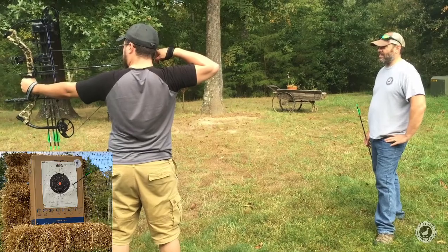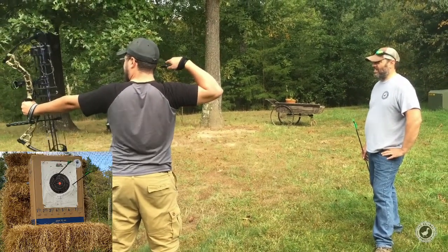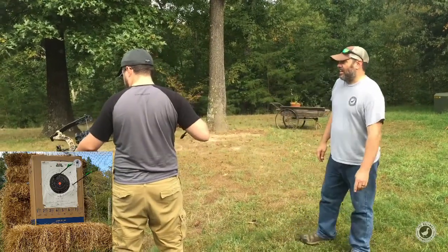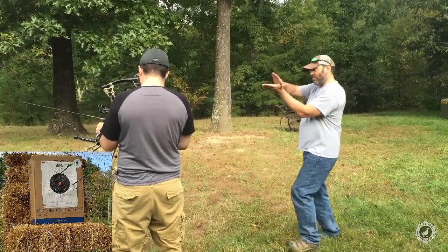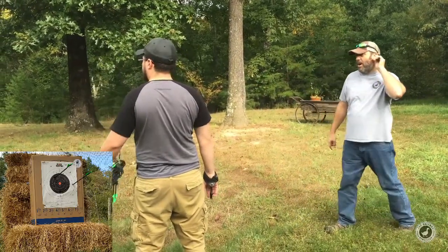Loosen that front hand. There you go. It's a nice looking one. You typically try not to grab the fletching so much because they're slightly off. Yeah. Well, they're slightly off so that they purposely spin the arrow in the air. And so, you know, it's not much, but it's enough. Right.